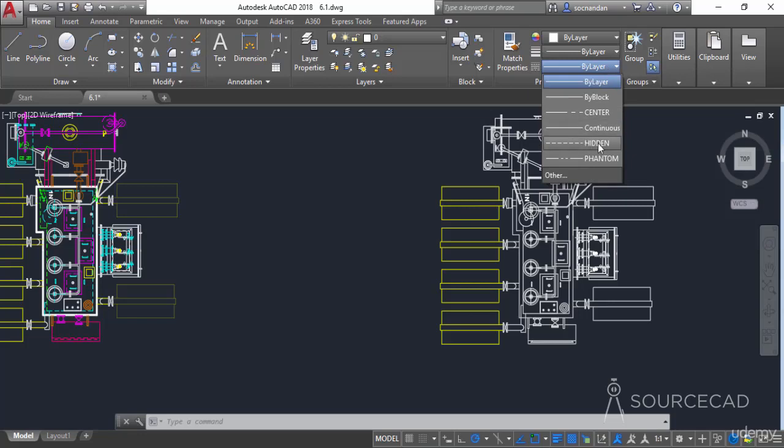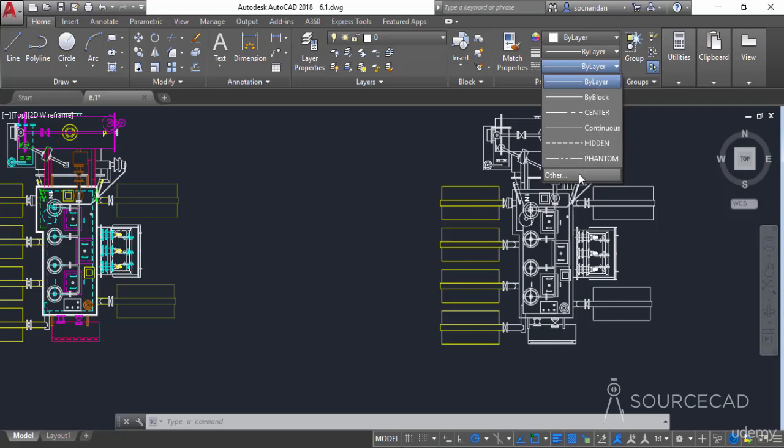In your case, you will not find all of these line types in your list. In your list, you may have by block, continuous, by layer. So these will be the three line types, by layer, by block, and continuous, that will be available in your list. The rest of the line types need to be loaded. And for applying the current line type here, I will also load the line type.